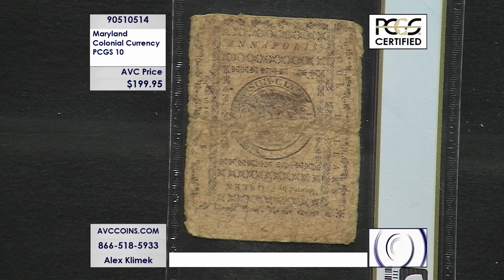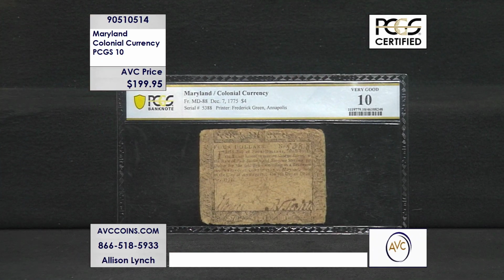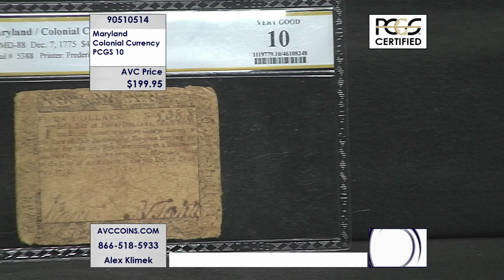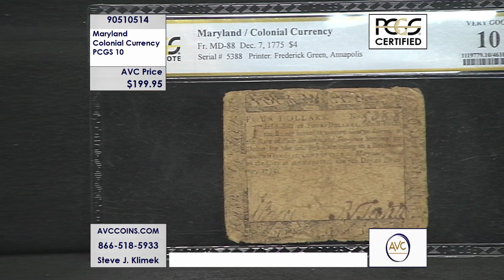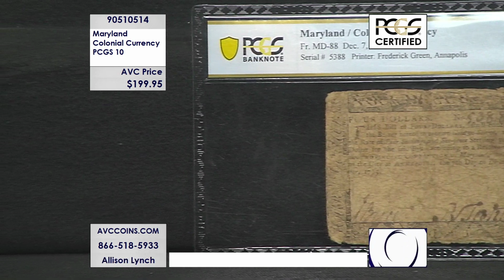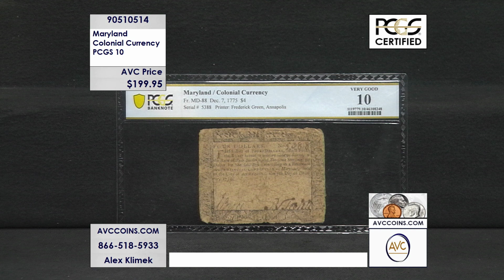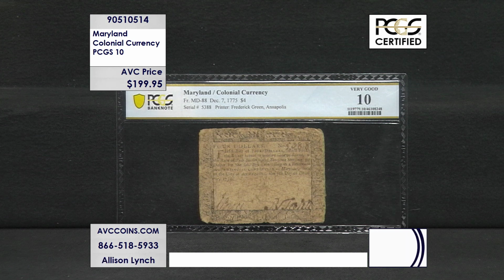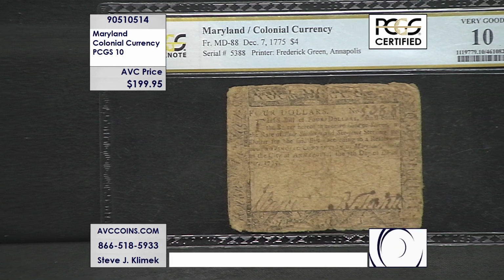A lot of the notes obviously will be ripped or have pinholes or writing on them, and that is common. It's just part of what is for this type of a collectible. But we look for clear, visual aesthetics. And then, as you referenced earlier, Allie, all of our early colonial notes will always be certified by an outside third party. I can't tell you how many notes I've seen over the last 30 years that were like, wow, I like this. It's great. And then you bring it to an expert, and they say, well, the ink was from the 1950s. Right. Alrighty then. Yeah. So they got in their time capsule and went all the way back to the colonies and used it. So we're all about making sure that what we represent is what it is. And tonight it's just one of those fun moments to just go back to where it all started.